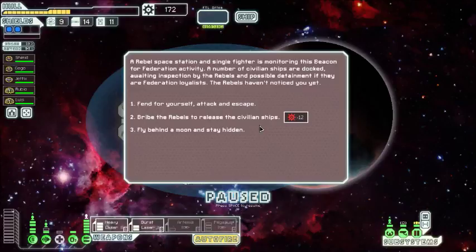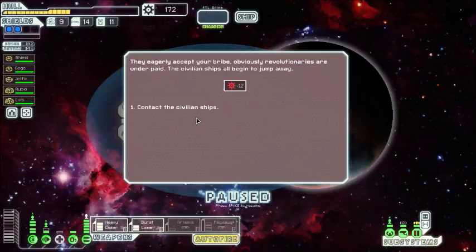A rebel space station and a single fighter is monitoring the beacon for Federation activity. A number of civilian ships are docked, awaiting inspection by the rebels and possible detainment if they are Federal loyalists. The rebels haven't noticed you yet. Fend for yourself, attack and escape. Bribe the rebels to release civilian ships. Doing the good guy thing here.